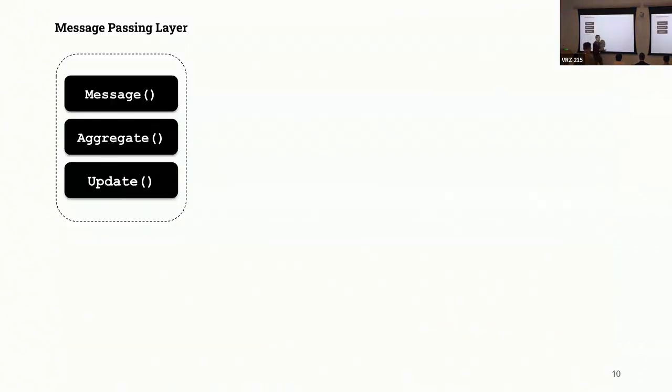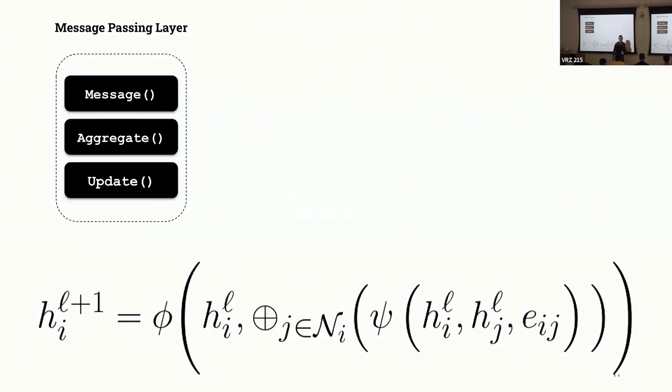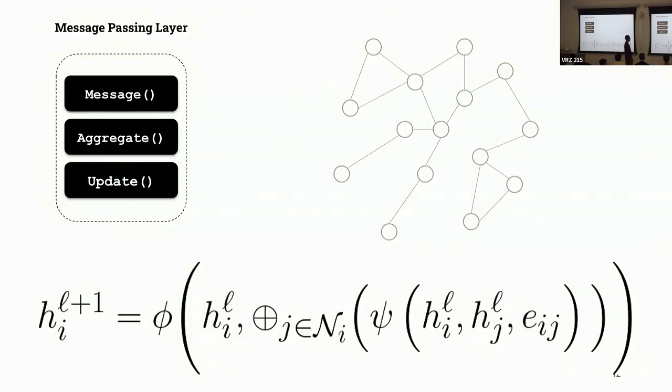So let's move on. In order to understand the key elements of the message passing layer, which is one of the building blocks of traditional graph neural networks, we will use 3 different ingredients. The first ingredient is represented by these 3 blocks, which represent the main steps of the message passing learning algorithm. And as I promised, I have an equation that describes the message passing propagation within the network. And then we will use this graph in order to understand how the message passing works within a real graph.